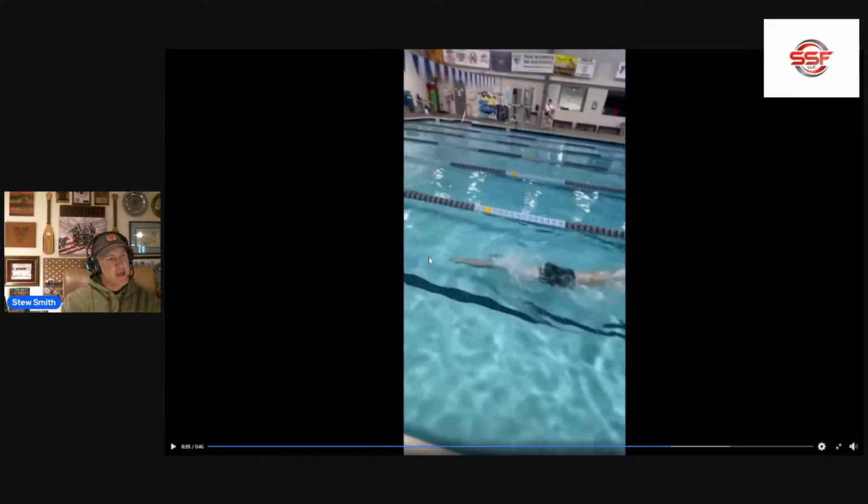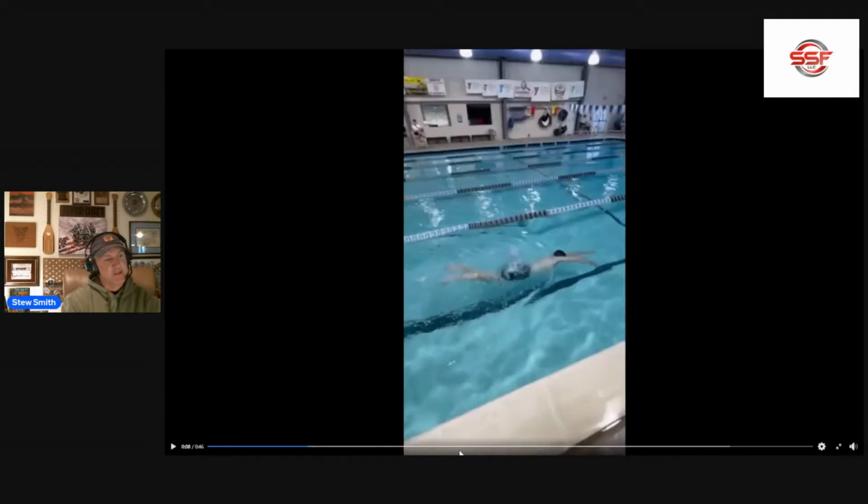So it's not quite at a straight angle. I call this swimming like a banana. So if he was in open water, he would be swimming to the left a lot, facing this way. If he's on this way, he'd be swimming to the right a lot.